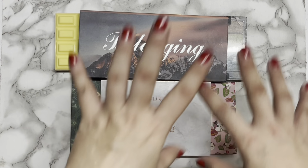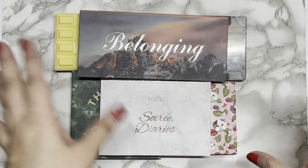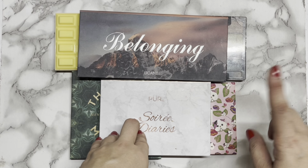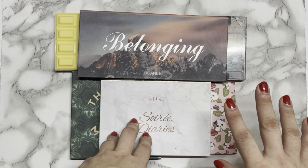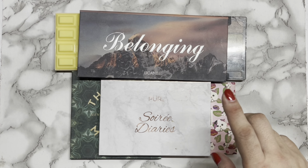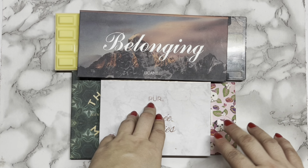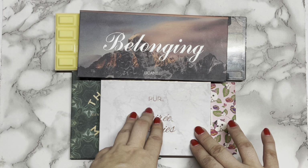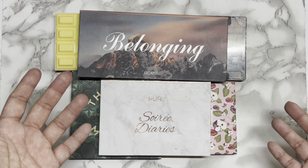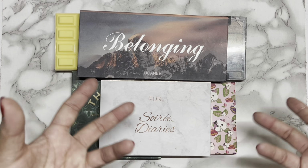For this project, I was working on 7 eyeshadow palettes, but you'll just be seeing 6 eyeshadow palettes here because I already hit my goal on one of them, and that is the Tarte Rainforest of the Sea Volume 2. There are 8 eyeshadows there, and I was able to hit pan on one of the eyeshadows before 21 uses. But in reality, I actually used that eyeshadow more than 21 times. I just did not get a chance to track it when I started working on that eyeshadow palette.